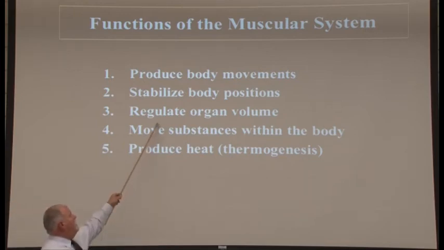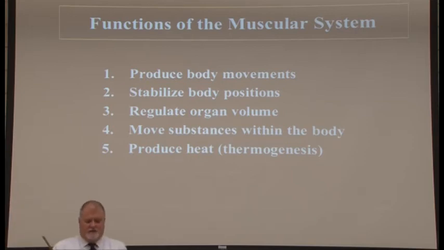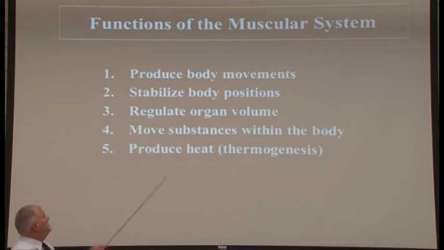Internally, we use cardiac muscle and smooth muscle to regulate organ volume. When the heart is relaxed, the heart fills with blood. When cardiac muscle contracts, the heart pumps blood to the rest of your body. And we move things from the point we swallow through our esophagus, stomach, small intestine, and large intestine by using smooth muscle to move things through our entire digestive system. Our bladder wall expands as our bladder fills with urine. As the bladder wall reaches its point of expansion, it sends signals that you need to void, and then smooth muscle is what contracts to allow you to void urine, regulating the volume of your bladder. So we use cardiac and smooth muscle to move substances through our body.